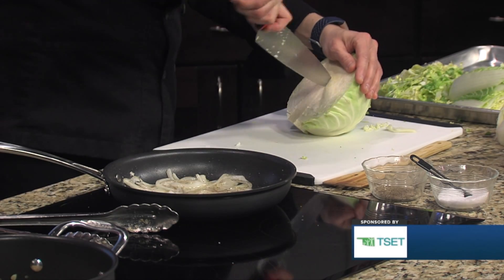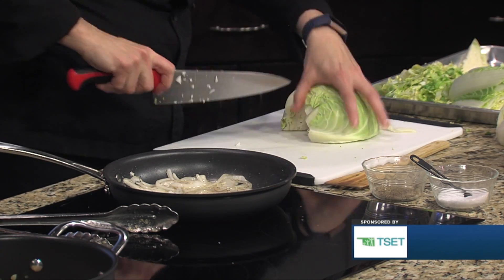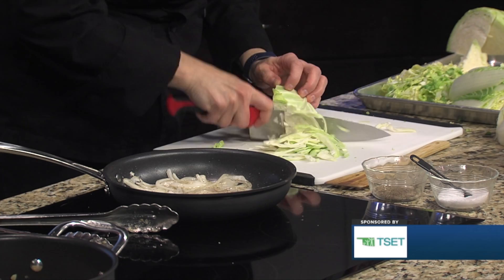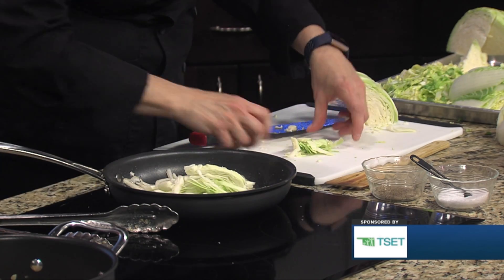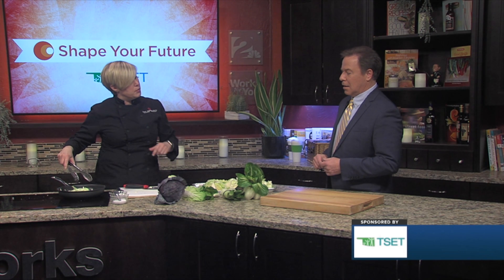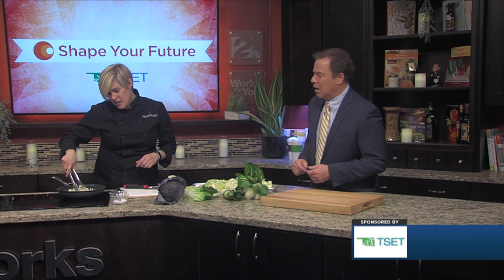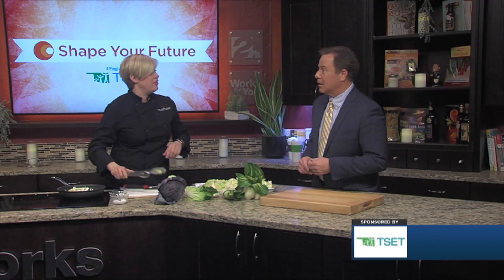With this little bit of cabbage we have left, I'm going to show you a very simple preparation. In our sauté pan we have some onions and garlic and canola oil that have been sautéing. We're going to add some of this shredded cabbage. For about half an onion, you could do about half a head of cabbage, with just a sprinkle of salt and pepper. Really good side dish, and easy. You could stir in some beans to make it a complete protein. The caramelization is really important — you want good caramelization with the onion and the cabbage. Lots of flavor.